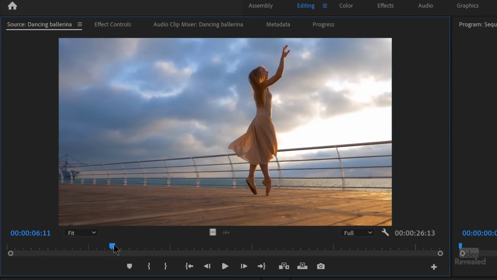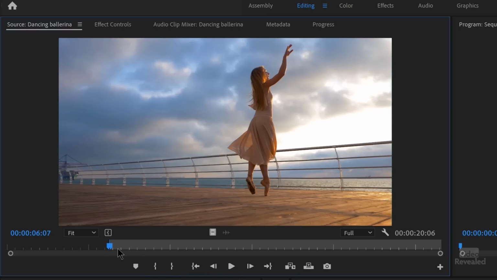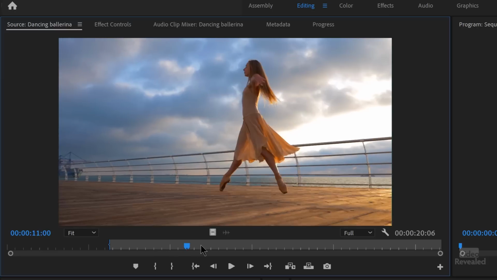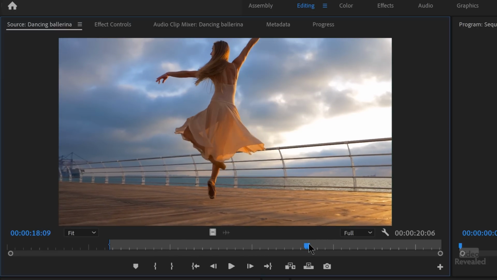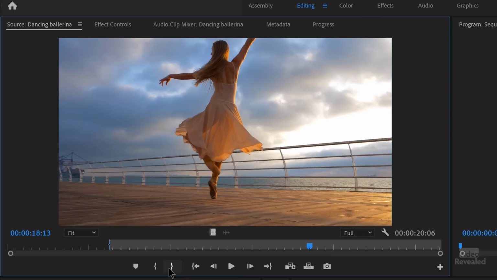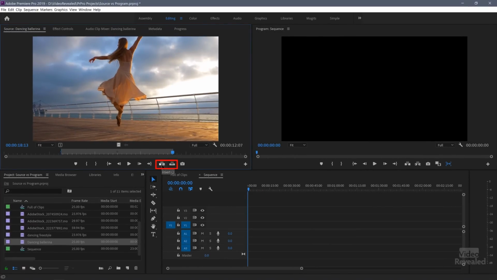So let's say right at the top, with her hand at the top and her spinning around, I set an in point, and you can hit the I key or you could mark it here. Now I've got an in point. And if I have an out point, let's say again, where she's raising her leg and flipping around that way, boom. So now I've got a clip in the source monitor with an in and out point. And I can insert this into the timeline. Click, boom, and it inserts.